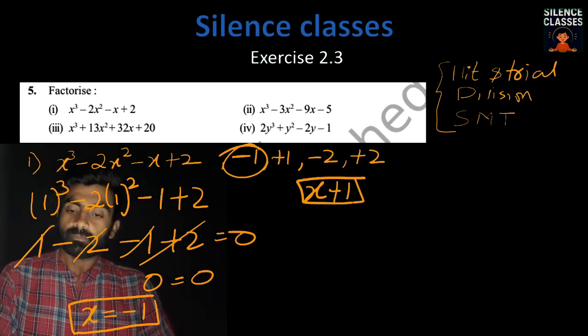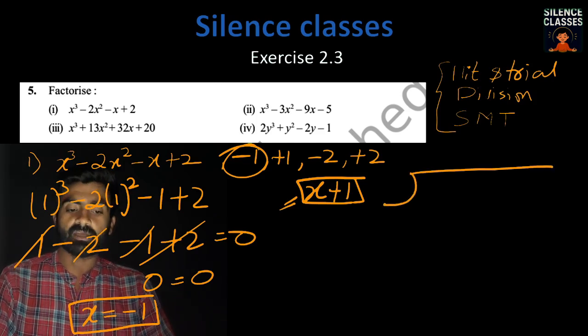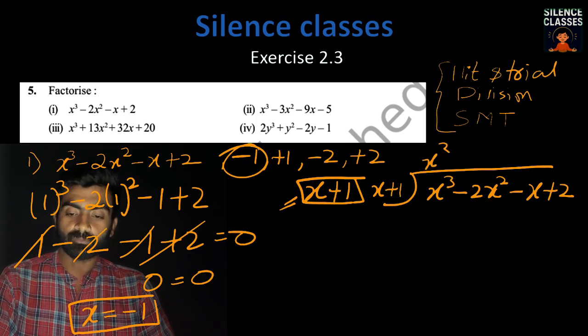Okay, now by the hit and trial method I got a factor of this particular equation. Now by this factor we have to divide the equation. So let's divide now. X cube minus 2x square minus x plus 2, divided by the factor. We want x cube over here, so we first have to solve the first term. To get x cube, we have to multiply by x square. X square multiplied by x will become x cube, and the sign will be plus.